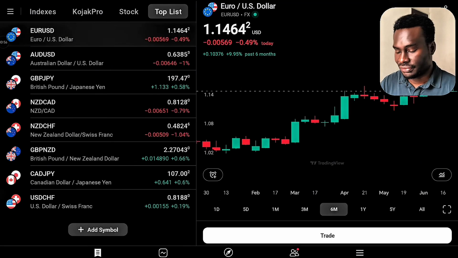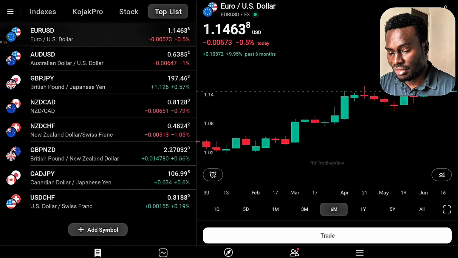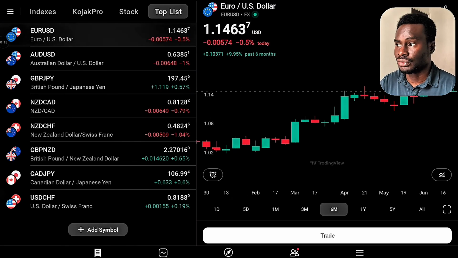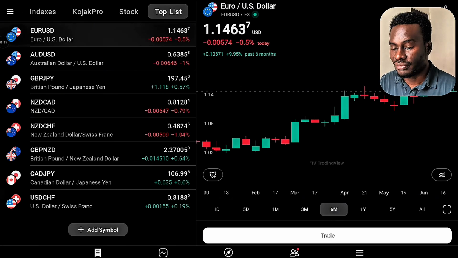I prefer the tablet interface most of the time, because I'm a swing trader and I don't need to be stuck on my screen all the time. I want a situation where I set my trades, and any town I am, any city I am, any country I am, I can just pull out something, not having to carry my whole monitor set. I can just pull out my tablet and see what's happening and have a feel of the market before I make my trading decisions.